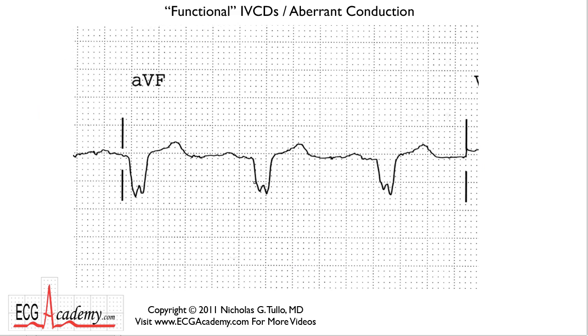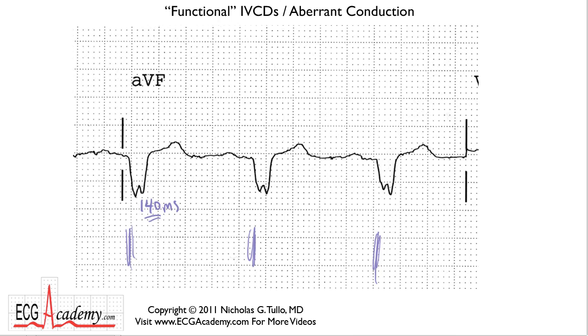Now here's an example of a rhythm strip, and we look at the forest and we see these 3 beats here. The one thing that you should notice right off the bat is, first of all, the beats look to be fairly regular, and the QRS complex looks fairly wide. In fact, this starts about 20 milliseconds before the heavy line, and it finishes after 3 small boxes, so we're talking about 140 milliseconds worth of QRS complex, which is pretty consistent.